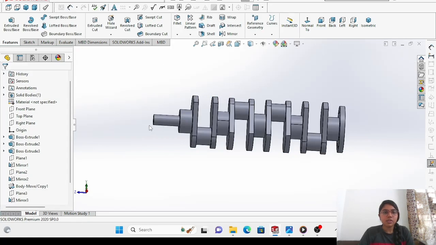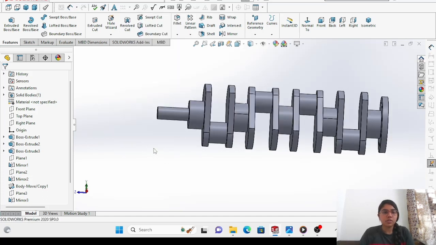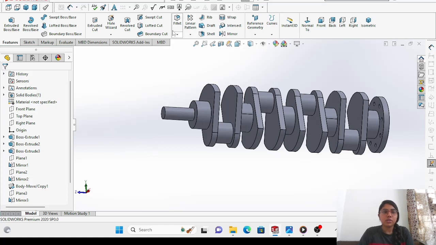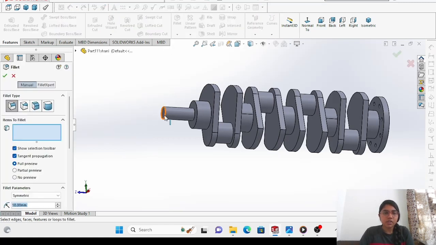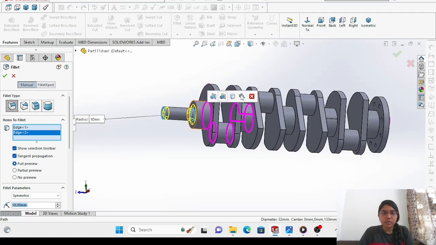Then let's make this edge smooth. For that, go to fillet and then select this. Then select this also.